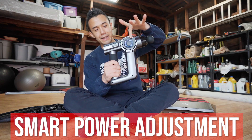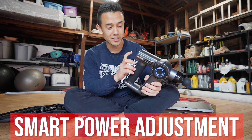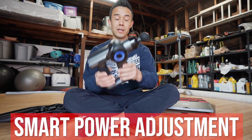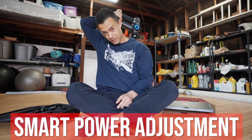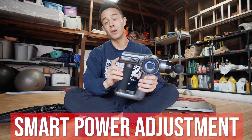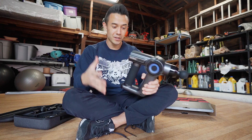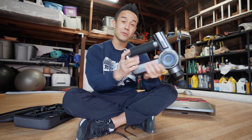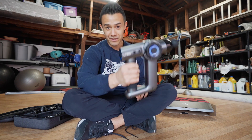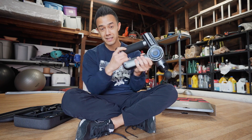Another thing I noticed is that this light actually changes depending on whether it's in standby mode or actually massaging. When it's in auto and going slow, this light is dim. Versus when I put it on my neck and it takes off — it actually lights up. So depending on how you're using it, the light changes. Another thing I do like is the grip. It's very sturdy, and having three different grip positions is very useful — being able to grab here and reach farther down my back is a game changer. When you just have one grip you're a little limited on reach, so this is very useful especially when using it on yourself.